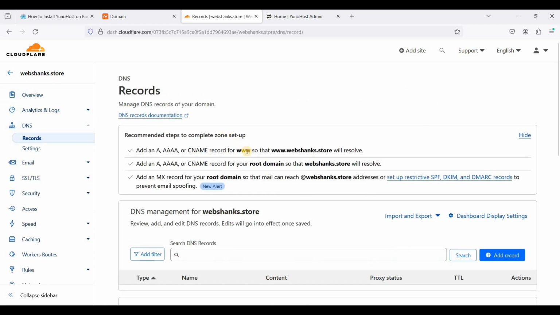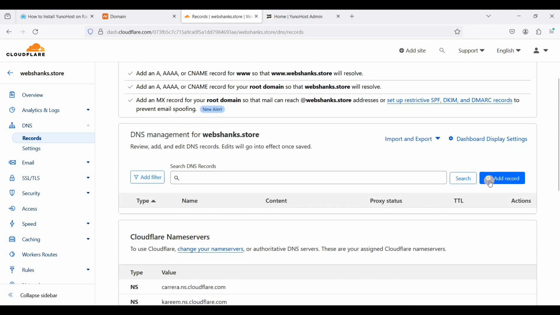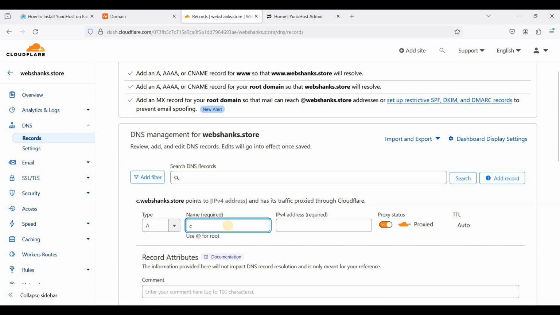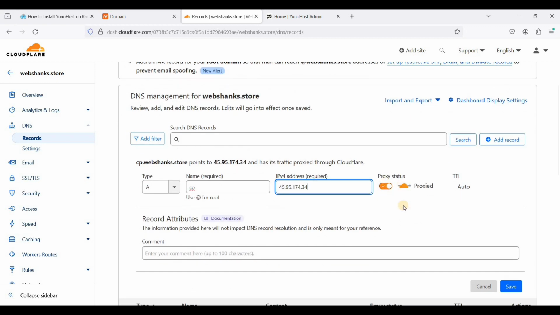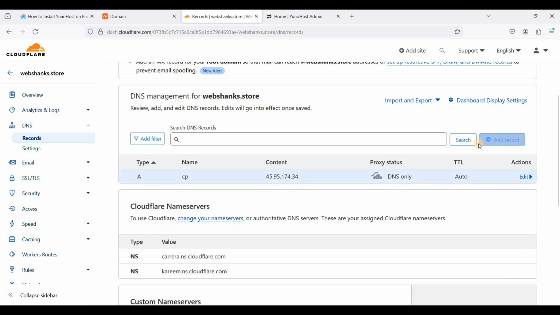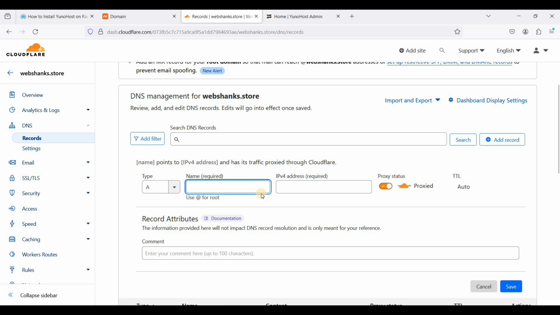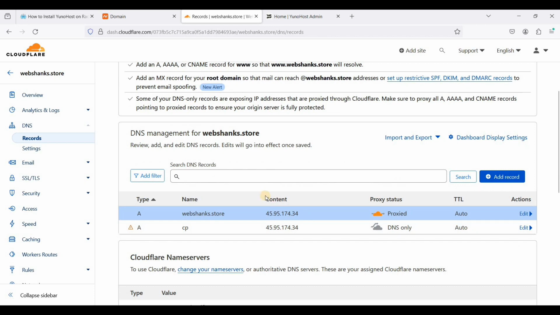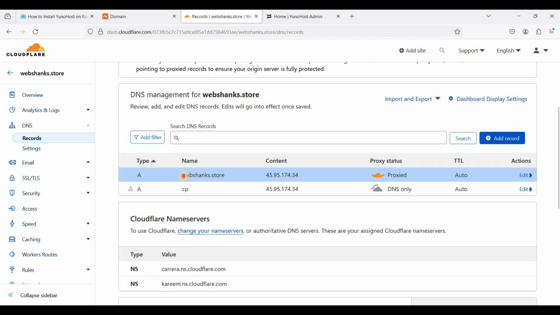Go to DNS. We'll add a record for our subdomain. That will be our IPv4, which will be our server IP address. And don't use proxy. This will be disabled. And just click save. We'll add another record. It will be A. We will use our root domain. We will enable this one and just click save. We will install WordPress later on for this top level domain. We'll wait for a few hours for this DNS to propagate.